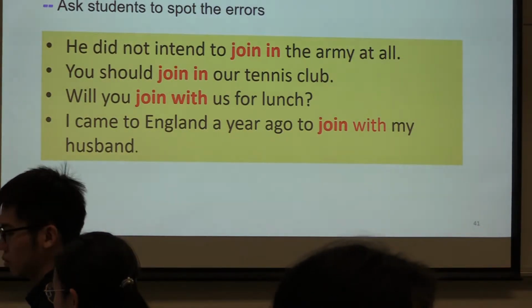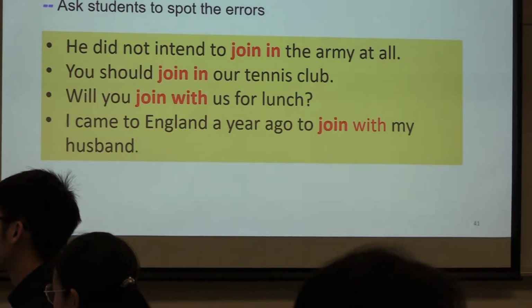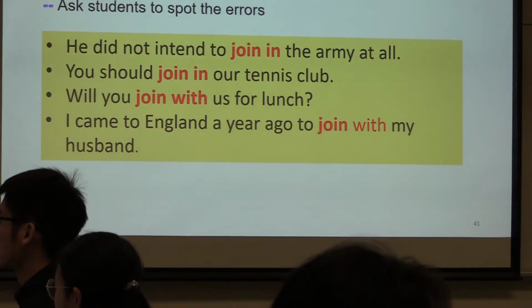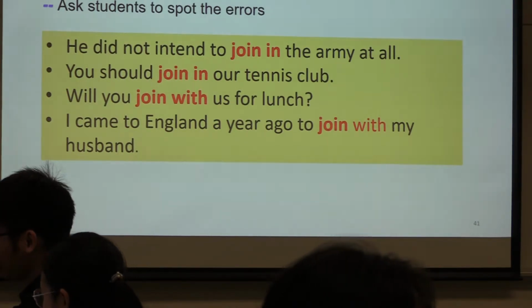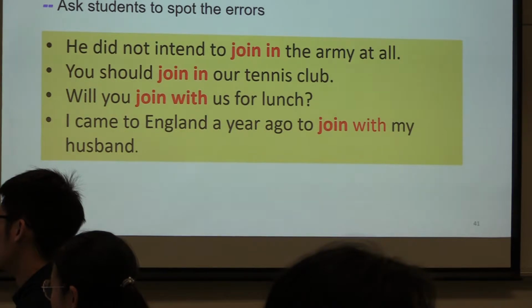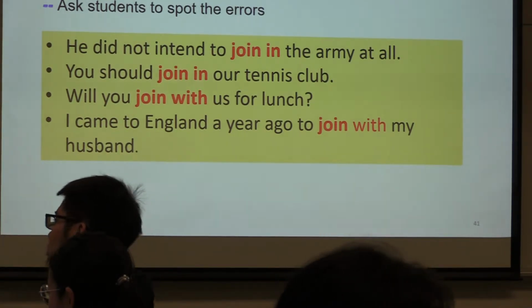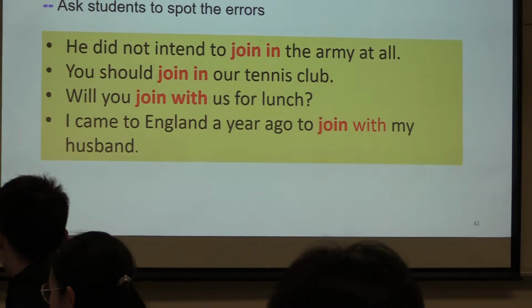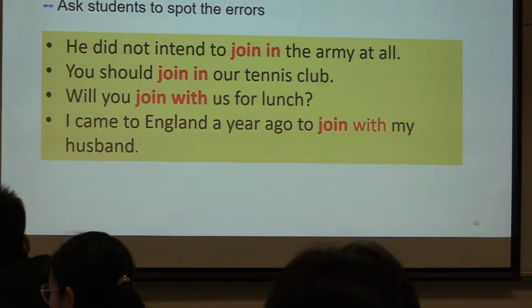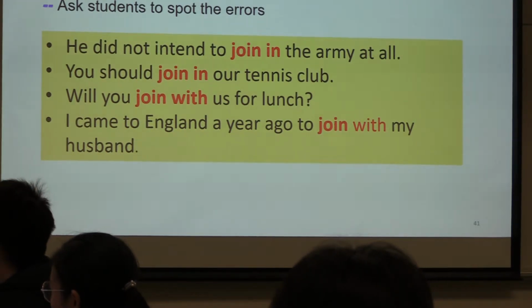Now, "join". Join is an easy word, but when join is used with other prepositions, it becomes quite complicated. Like join in, join with, join something, join somebody. Some students will get confused. So give them some sentences, some are correct, some are wrong. So it's a test. It doesn't matter if they're confused. That means you identify a language gap, then you can help them to learn.